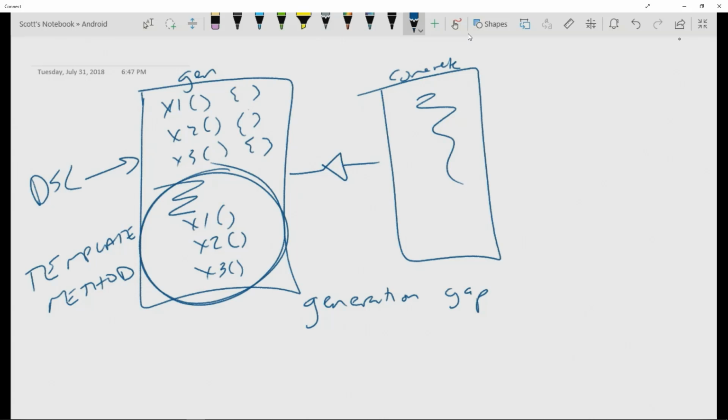There are fewer moving parts, right? That's a big advantage. When you look at this, there's one less layer to think about. And that can be an advantage, right? It's a little bit simpler to conceptualize. I'm just going to subclass this sucker. Okay? And that's a benefit. What's a drawback here?